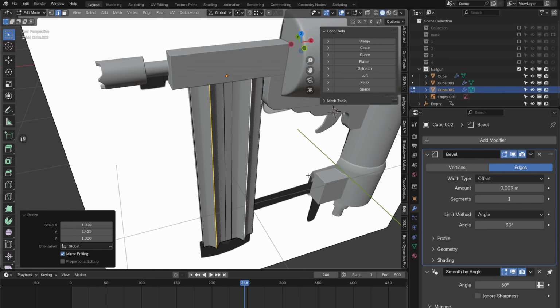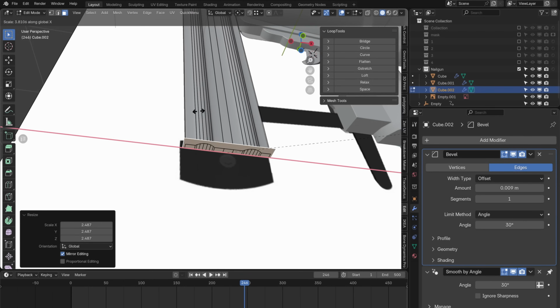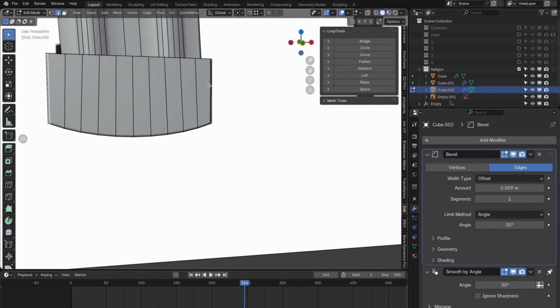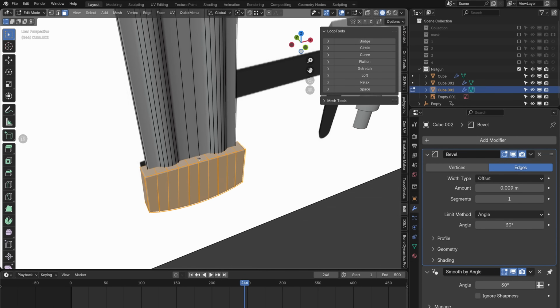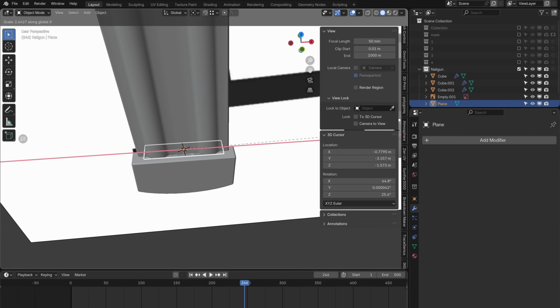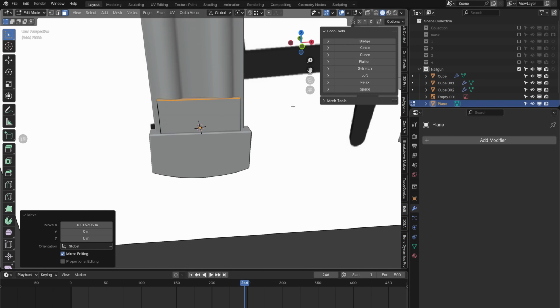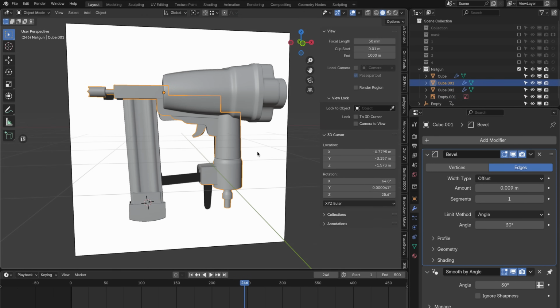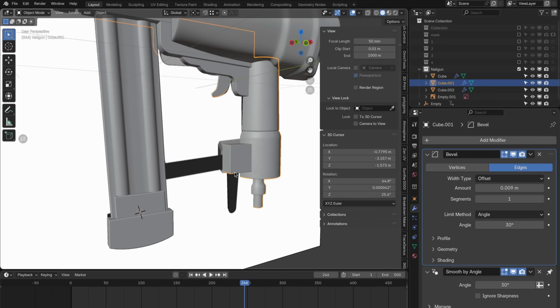And I want to keep pointing this out, which is that if you're watching me work, you'll see that while I'm doing a lot of modeling here, none of this is super groundbreaking or even all that complicated. Really, a lot of building a complex model is figuring out how to break it down into the simplest primitive shapes and making those and putting them together.